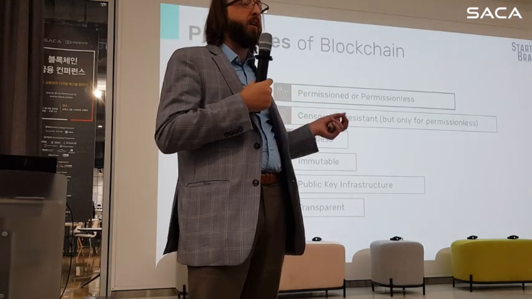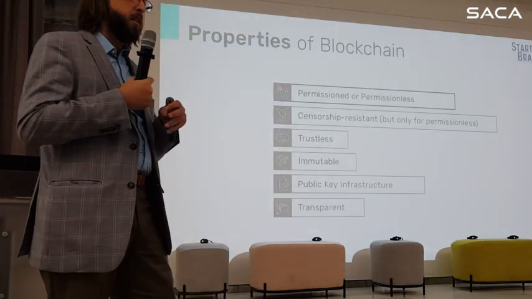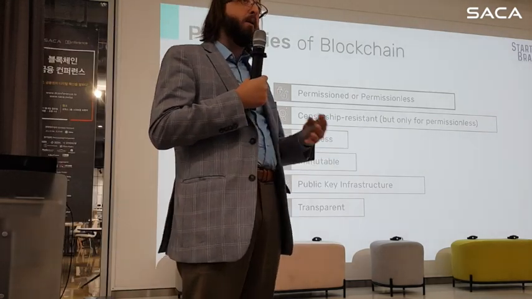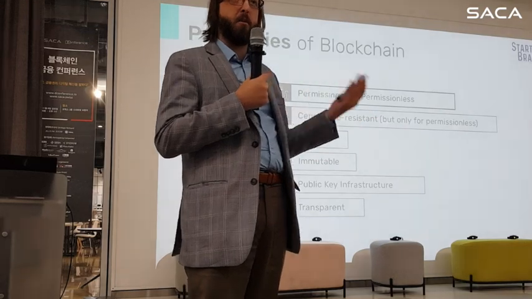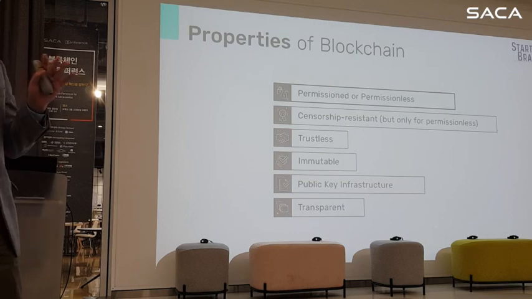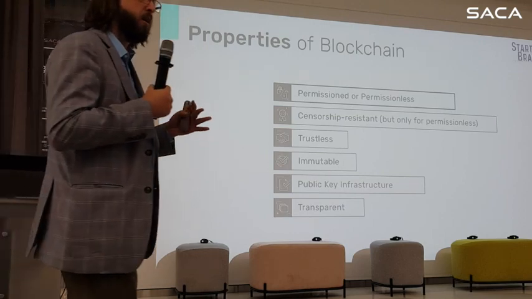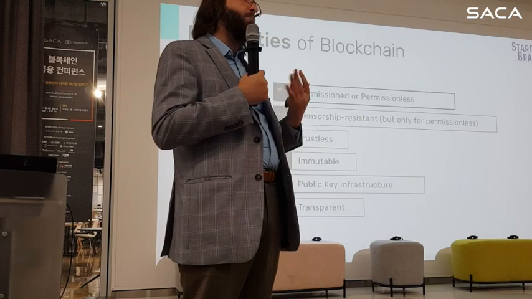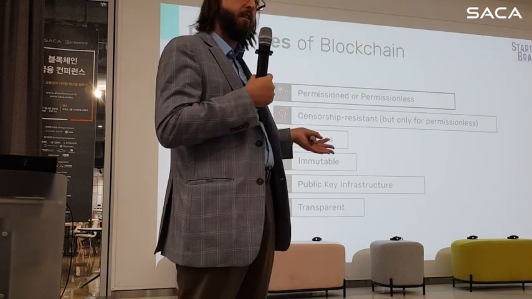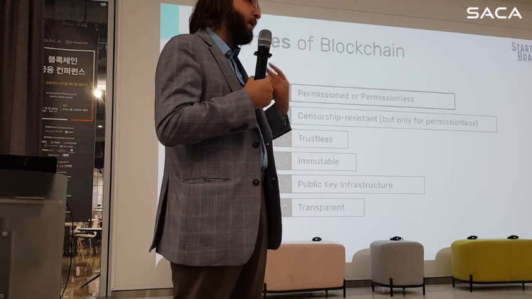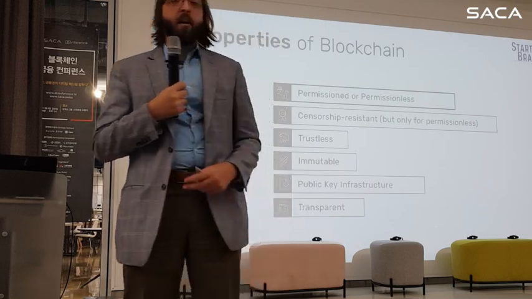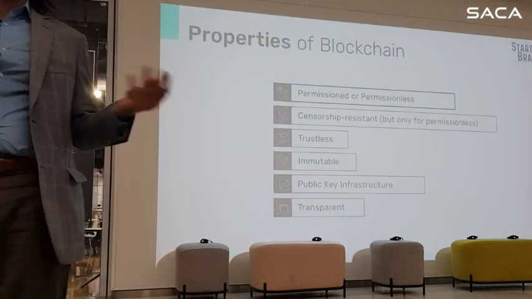So maybe I can only do a couple of things, but I can't do these other things, right? So I can do maybe some basic value transfer, but I have a restriction on the total amount that I can do per day. And then finally, I think a really key point here is that this is all public and transparent. So we have these public ledgers, and maybe we can have some mechanisms for hiding some type of data, but we have public APIs, we have the ability of accessing this data, and it's fully transparent and auditable.